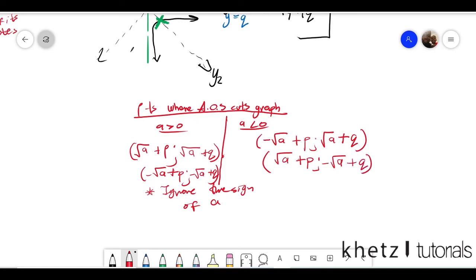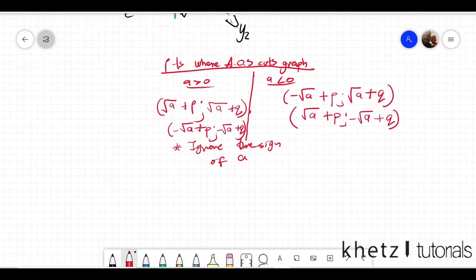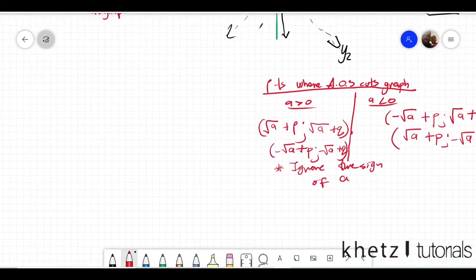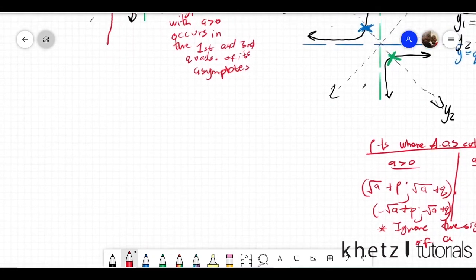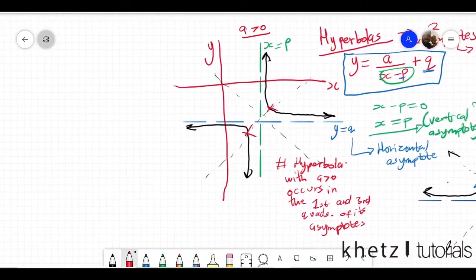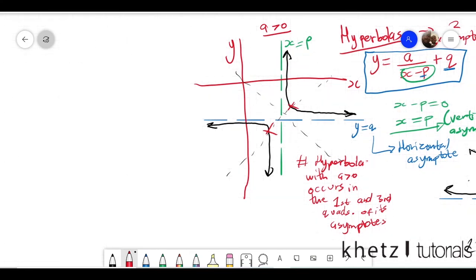So these are the points where the axis of symmetry cuts each of the graphs, or any type of graph, depending on whether the graph is positive or negative. So a greater than 0 or a less than 0. So just as we discussed the domain and range for parabolas, we're going to discuss the domain and range for hyperbolas. So let's come up just so we can actually try to make sense of what I'm about to write. So let's start with the domain.